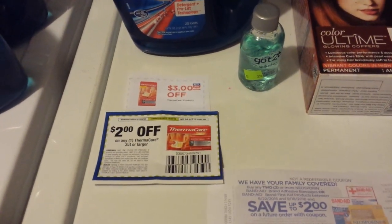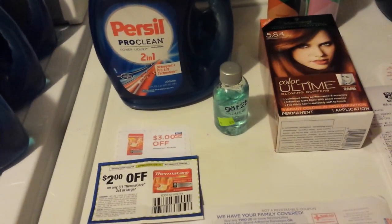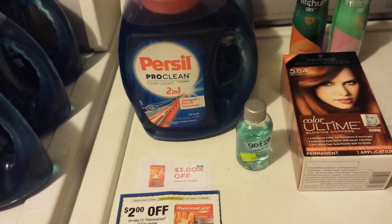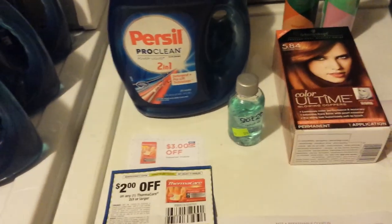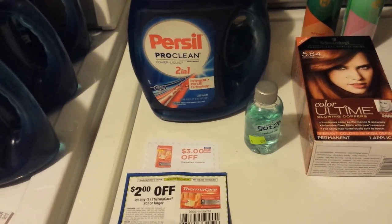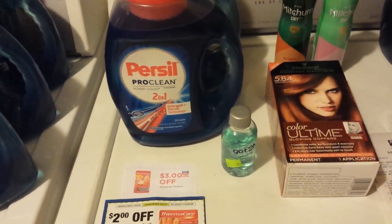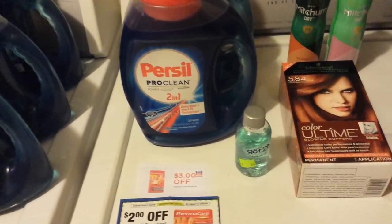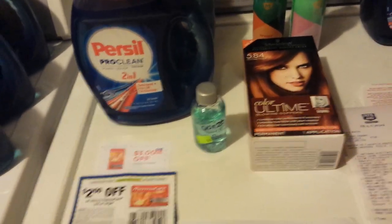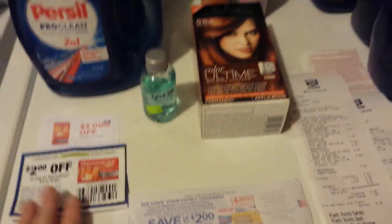I did want to mention — I was going to buy the Thermacare and I had every intention on buying it today because I showed you these coupons: I had this email coupon and this manufacturer coupon and it was going to be a moneymaker. But I looked at the upcoming two next weeks' ads, and they're having this extra thing — spend $50 on select items each week and then you can get $20 in points back. The week after next, Thermacare is included in that; it's on sale for $5.99. I calculated it and it's actually a bigger moneymaker for me to hold onto my coupons since they're not expiring and wait two weeks and buy the Thermacare then.